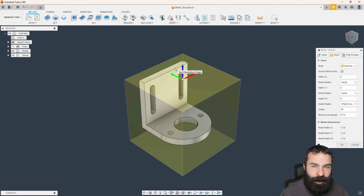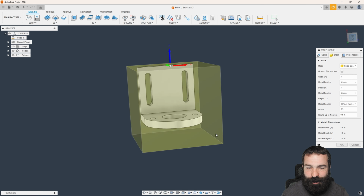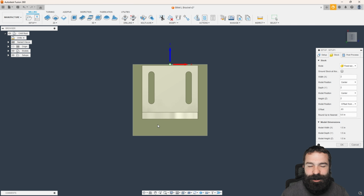One thing a lot of you are probably noticing me do here is I'm not so concerned about squaring up my stock. I see a lot of people make that error where they want to square up their stock because it's their first CNC machine. In this world, the machine is going to cut very square for us, so we can actually leave it at our rough stock size. I'm more concerned, first and foremost, to make sure that we have enough to hold on to in that vise when we have to machine that hat off and things of that nature.